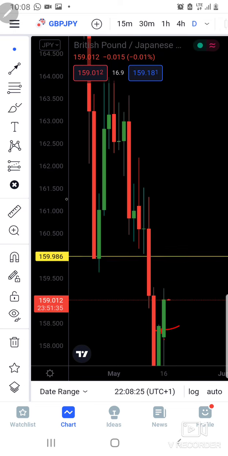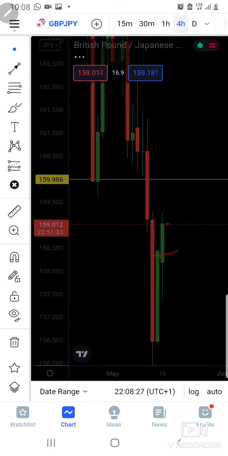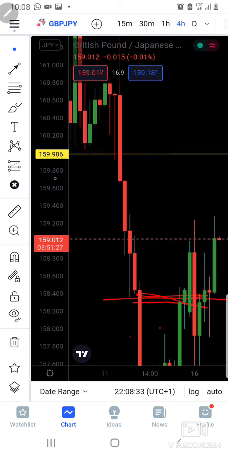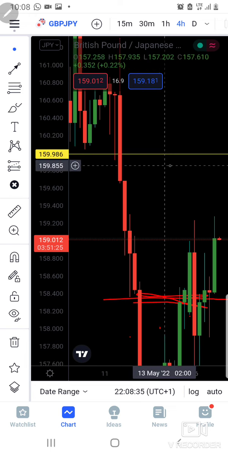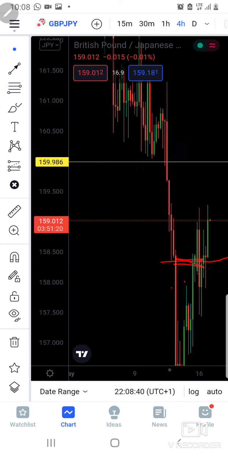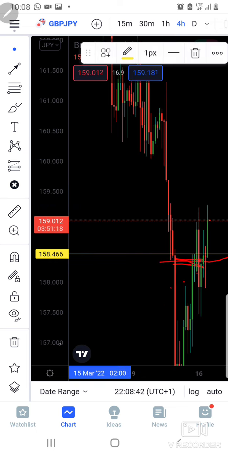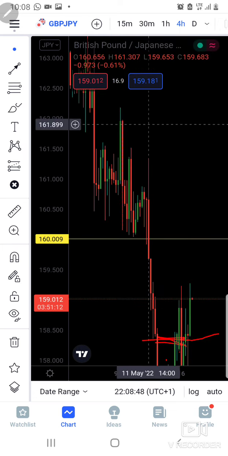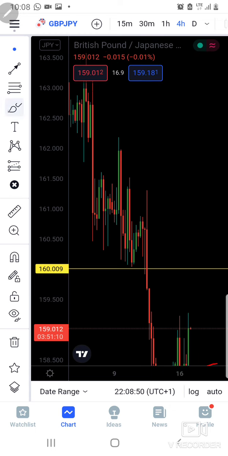So now let's go to the 4 hours. On the 4 hours, we are focusing on those areas alone, on the present price action. This is the area that we marked on the daily. You can see the area now. I'm not on my laptop. So let's drag this back to 160. Let's look at this area, guys.